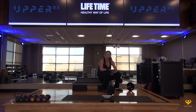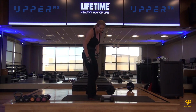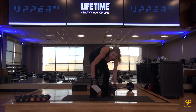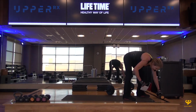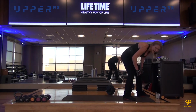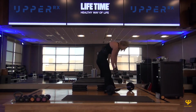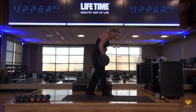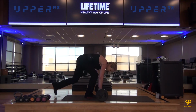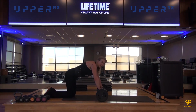Roll out to upright row. As far forward as you can, making it all the way off your shoulders, as far back as you can, making it all the way off the balls of your feet. Okay, this is it. We got this, guys. All right, strong back. Engage the core, head in line with the spine. Only to the point of maximum tension in the abs and no pain in the back.